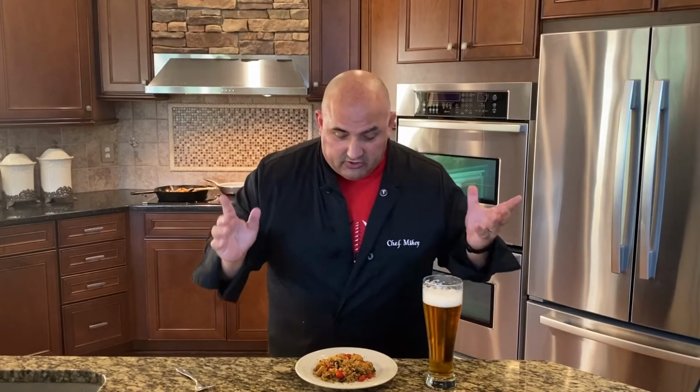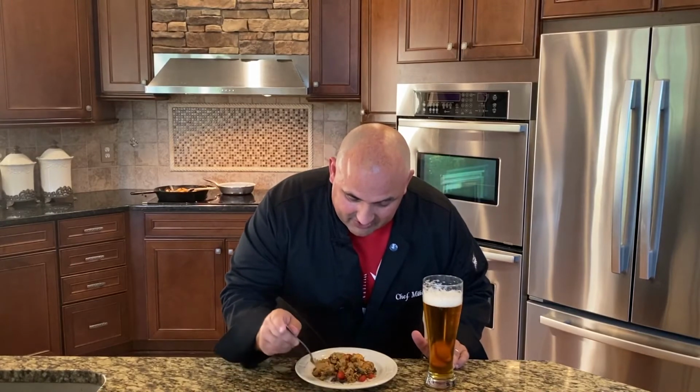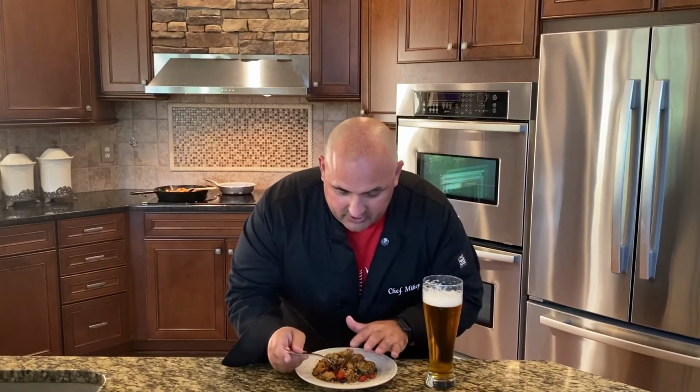This is the one with the brown rice. Again, I had one for my wife back there with the cauliflower rice, and that's just as good. But this, I gotta try it. I'm excited. I just love cooking. I can't wait till it happens. Let's just give it a shot here. Get some rice, get a little bit of chicken to it. Perfect. Perfect, perfect, perfect. Oh God, is that good.